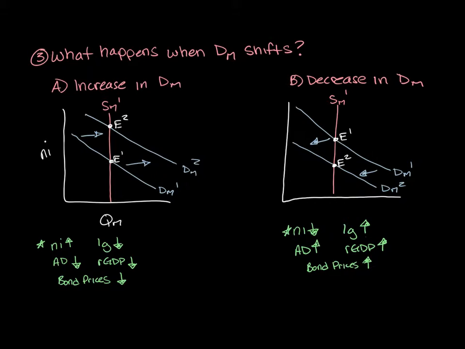In scenario B, we have the opposite occurring. We have decreases in money demand leading to lower levels of nominal interest rates. And so investment spending and interest-sensitive consumer purchases will increase because rates are cheap and why not borrow money when it's cheap. This will drive up aggregate demand and real GDP, and that same 3% bond that I had in the previous scenario looks a lot more attractive if interest rates have dropped down to like 1 or 2%. So that'll drive up bond prices if my bond yield is higher than what you can get on a brand new bond, as is the case in this scenario.